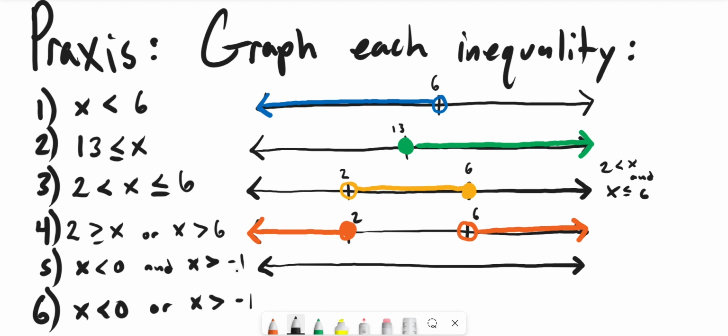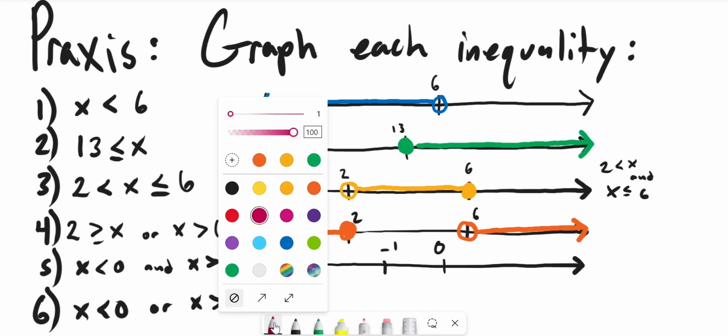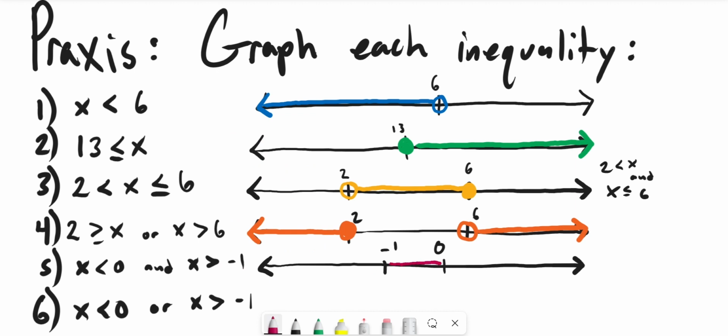So here I have two numbers to worry about, -1 and 0. Let's mark them. And this one says that x is less than 0 and it's greater than -1. We really have to think with and conditions about if that's even possible. But yeah, there are some numbers that are less than 0 but greater than -1. It's in fact all the numbers between them would satisfy that condition. I'm bigger than -1, but I'm also less than 0 here. And these are both strict inequalities, so we don't include them.